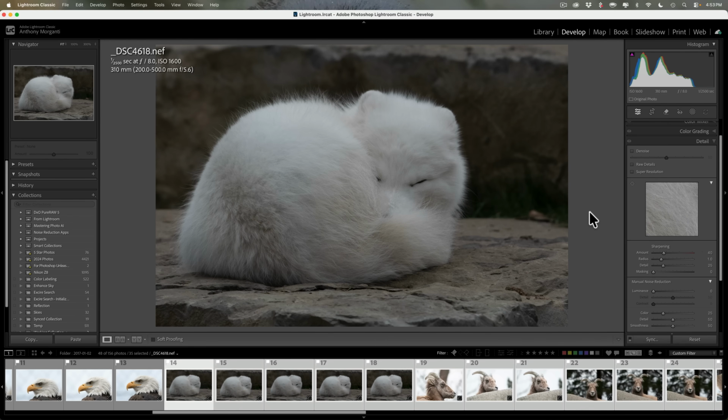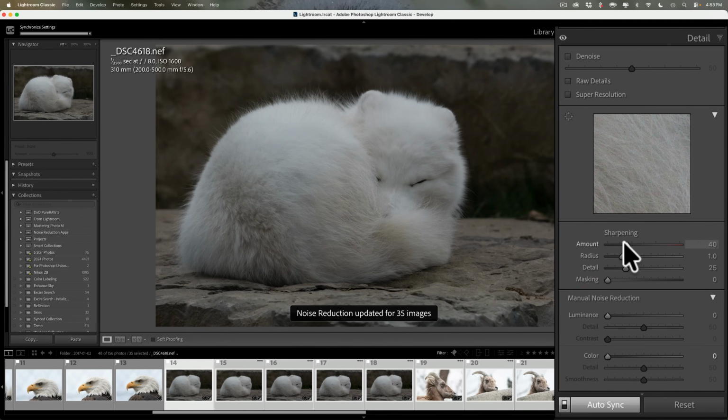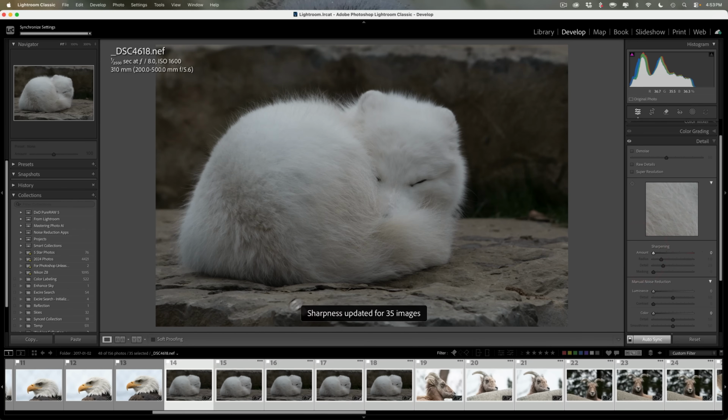So what I'll do with all of them selected is go over here to the Sync button. I'll click this on so I have Auto Sync on. Then I make sure that color denoise is all the way down to 0, luminance denoise is all the way down to 0, and watch when I pull the sharpening amount all the way down to 0. It's going to apply it to all. In this case, I have 35 images selected.